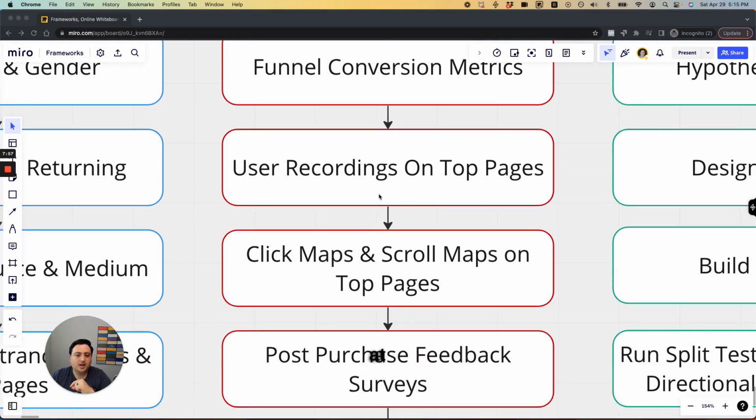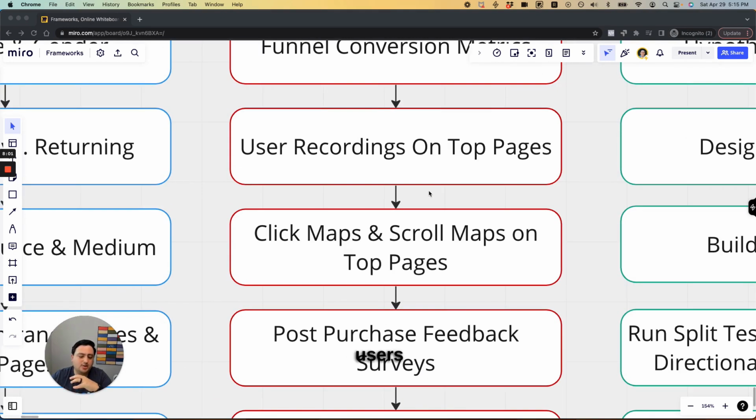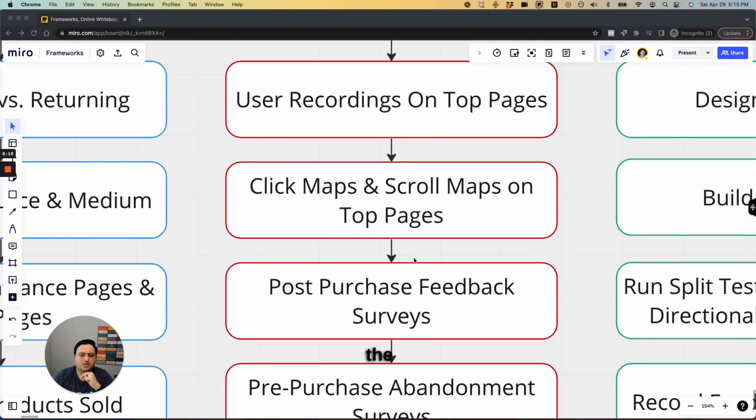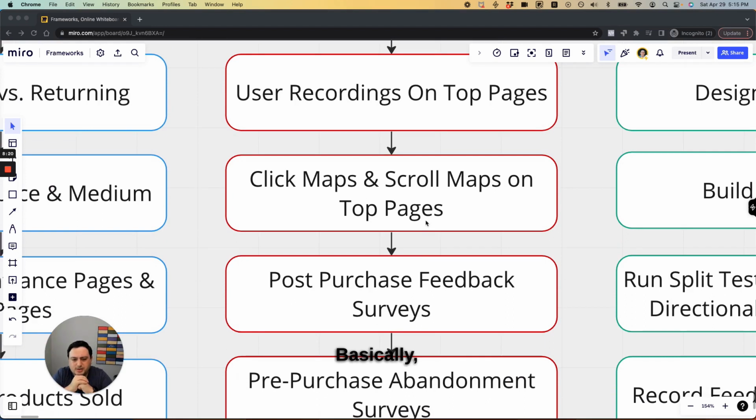And then we also look at user recordings on those top pages, right? It makes sense. We want to see what users are doing. To do this, we've used Hotjar and Microsoft Clarity, the top two tools that we use for that. There's also Lucky Orange that you can get for Shopify. And then we look at the click maps and the scroll maps on the top pages. Basically, what are users engaging with?